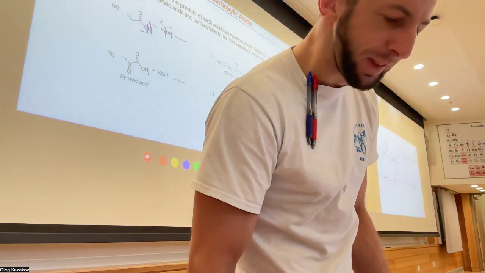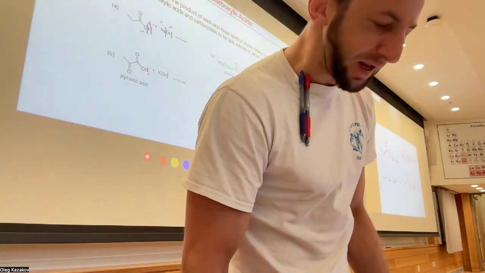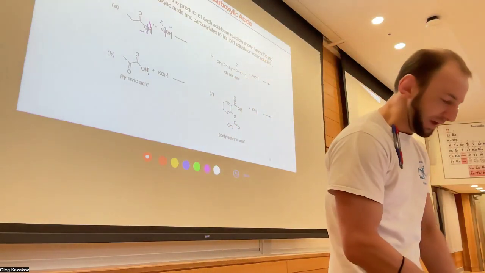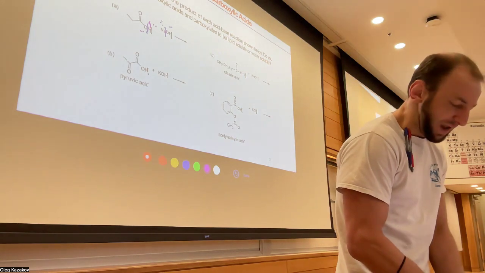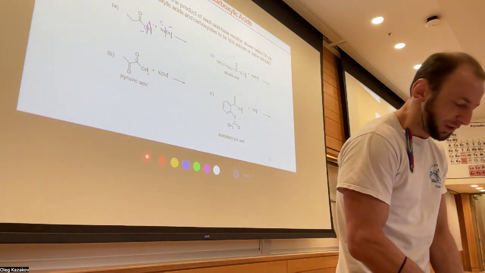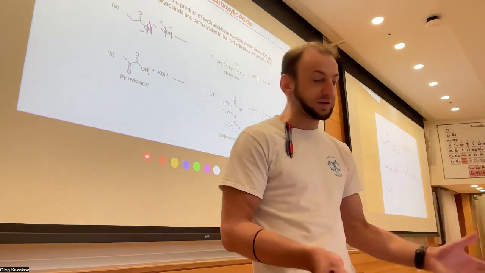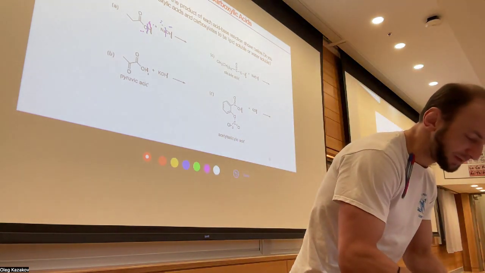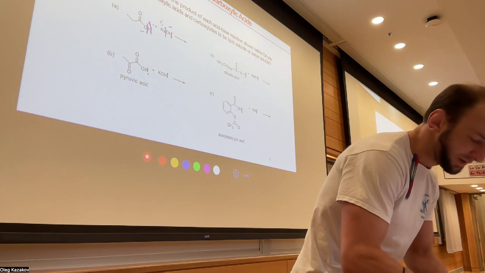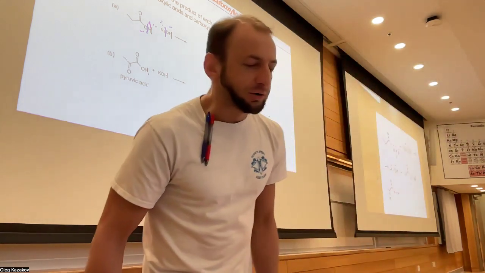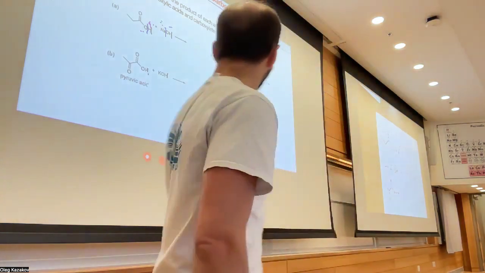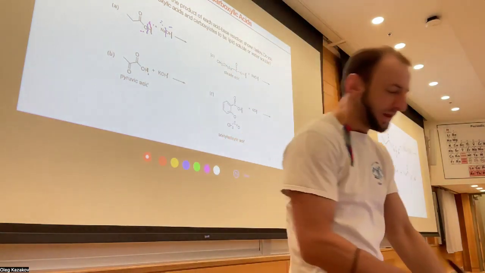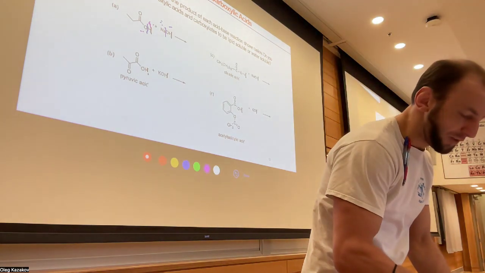Okay, so now let's take a look at maybe part B, right? So that could be a little deceptive, but again, you just need to look at what you can deal with, right? So that's how I would describe it, I think. So we have this weird acid. It's called pyruvic acid. It's part B, pyruvic acid, right? Which will react with KOH.